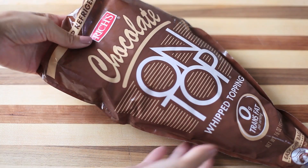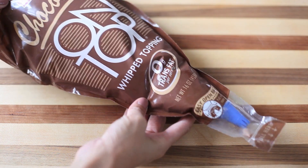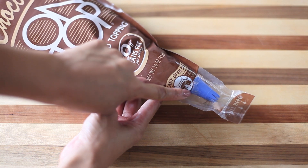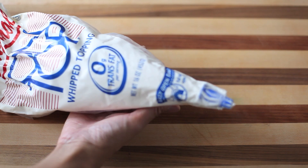I'm going to show you guys what kind of toppings I like to use. I like to use pre-made non-dairy whipped toppings. This one's chocolate. You just remove the bottom portion here, and inside they have a star tip ready for you. And this is the original version as well. If you don't have these, you can make your own whipped topping too.